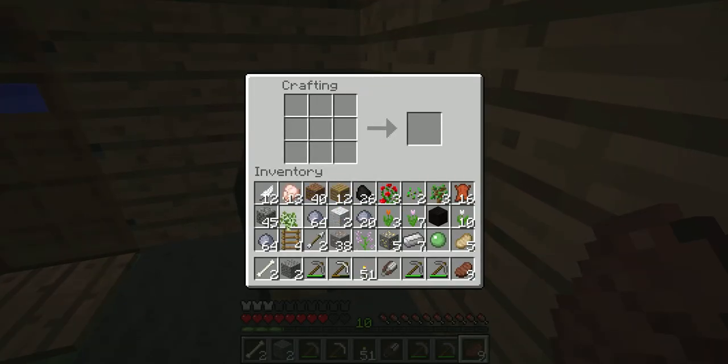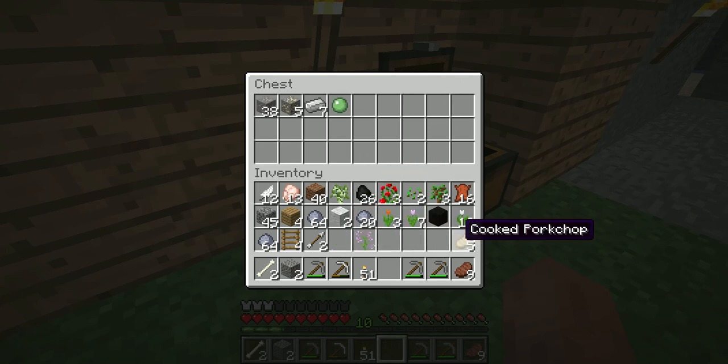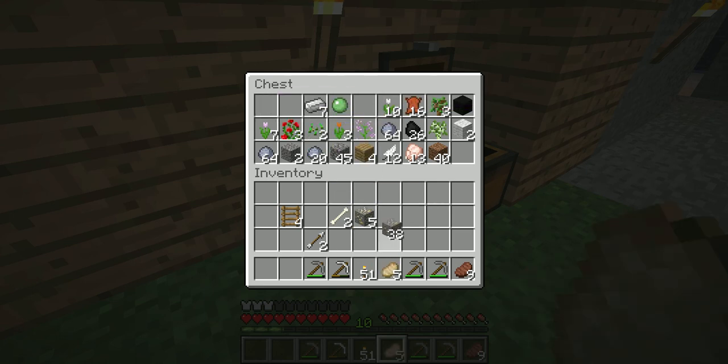I'm not so sure what else we're gonna do, but let's take that out of there. We don't need that. And, okay. Let's just... Yeah, there we go. Okay, and I'll throw all this in here. And I did a little bit of mining while I was off recording. So, as you can see, I have a buttload of iron. No, wait, that's from a different episode. Yeah, so we've got our mining done.